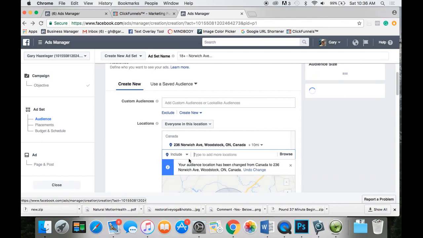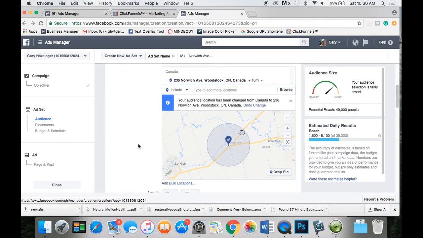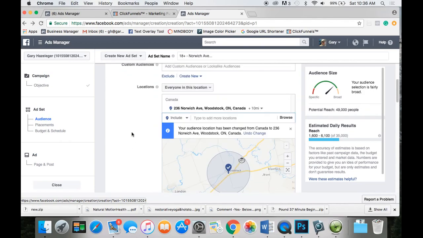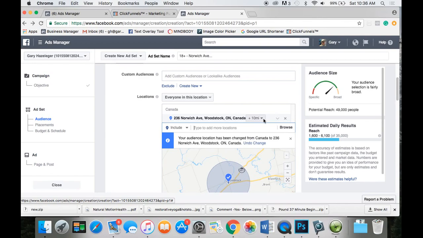Now it'll come up and give me a search up there. Pops it right in there. There's the address right there. I can use a 10-mile radius. I can go up anywhere from 1 to 50-mile radius there. I'm going to stick with just that 10 actually. That's pretty good, covers most of the densely populated areas. And for this ad, I'm only going to be targeting people that are nearby. People aren't going to be driving far away to come stop by at a food truck. So I want to target people fairly close to my actual location.